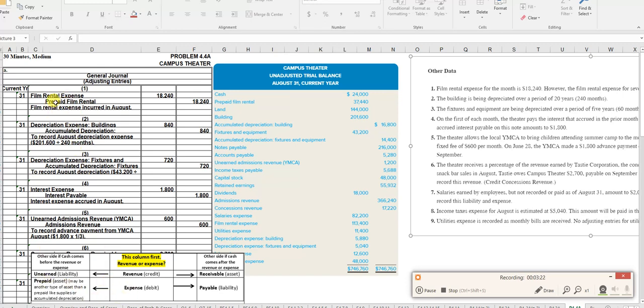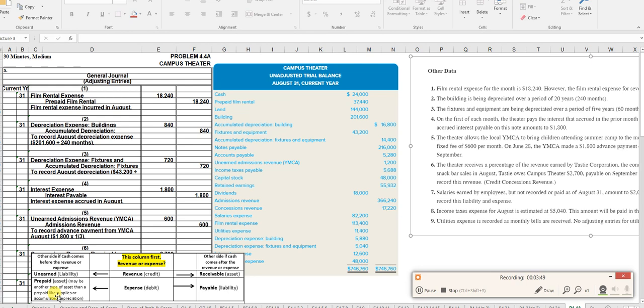I would encourage you, your steps would be, get your revenue or expense first, then figure out if the cash had already come. So the other side will be an unearned or prepaid. There are a couple of exceptions to that. If it's not yet paid or received, it'll be a receivable or payable. So this is an expense, so I debit my expense. I know it's already paid, it tells me here, and so I credit prepaid.